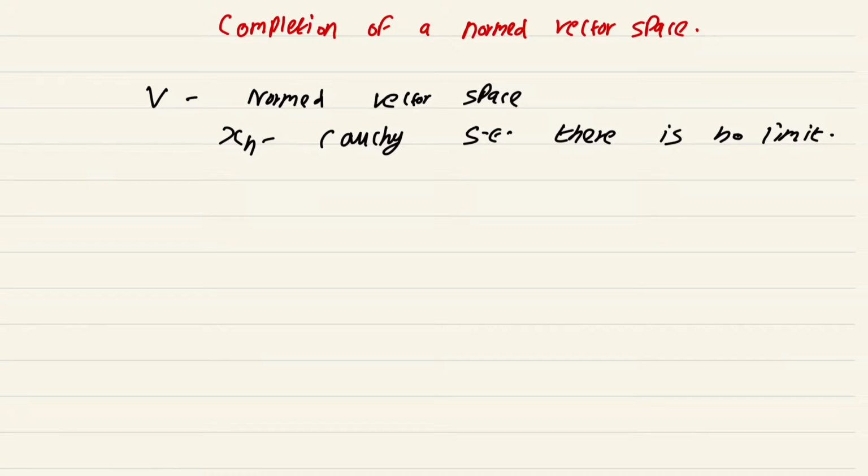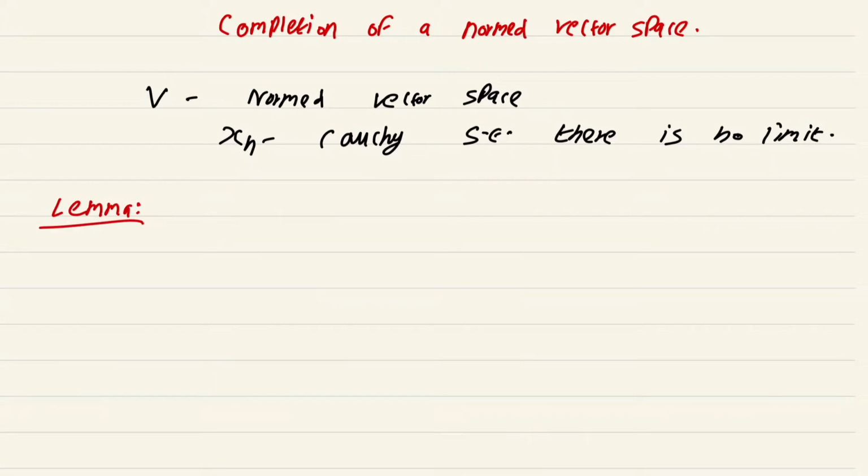Now, one issue that might arise is that there are many Cauchy sequences that converge to the same point. If you had a normed vector space V, there could be multiple Cauchy sequences that converge to the same point. Furthermore, we need to define a norm for this point that we are adding. So let's do this step by step. First, let's take care of the norm by this simple lemma.